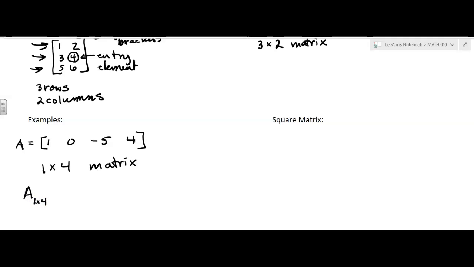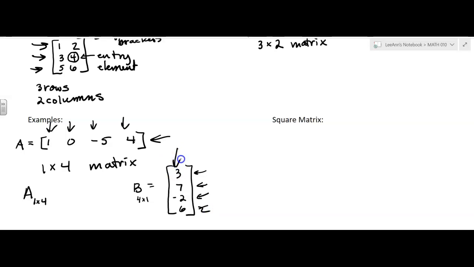And so that's the number of rows, 1 row, and then 4 columns. And then I could have matrix B. This would be a 4 by 1 matrix, because I've got 4 rows, 1, 2, 3, 4, and 1 column. So it would be a 4 by 1 matrix.